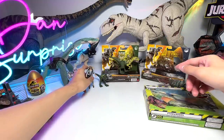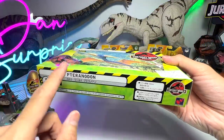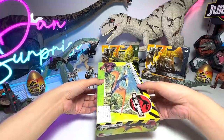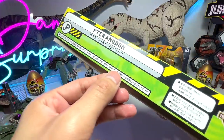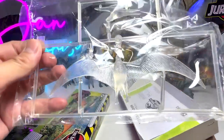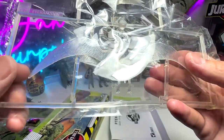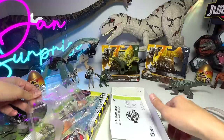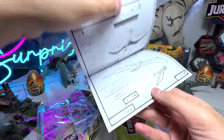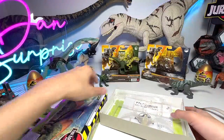Before we move on, let's look at this Pteranodon set I got from a thrift store from a friend at a very low price. This is basically from 1997 — it's a Hasegawa Japanese brand kit, more of a model than a figurine. You have to remove the head and pop it into a hole to complete the Pteranodon. I won't be opening it — I want to keep it in its original packaging since it's a piece of history. It even comes with an instruction sheet and a postcard, still very well preserved.